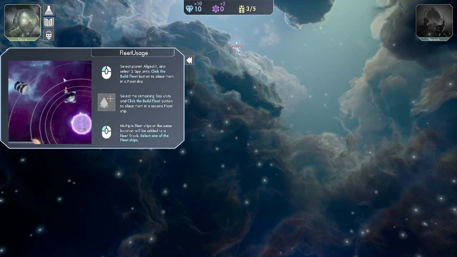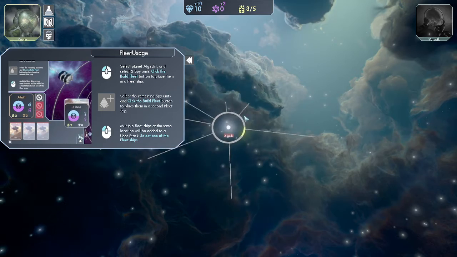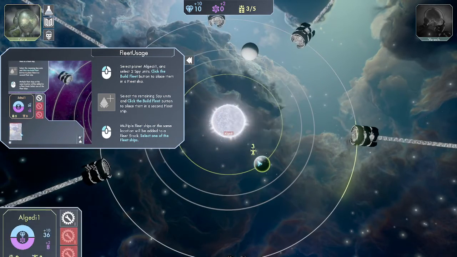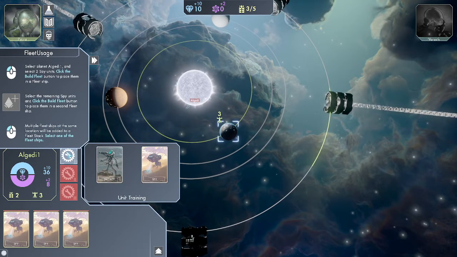Select Planet Algd-1, and select 2 spy units. Then click the Build Fleet button, to place them in a fleet ship. Select the remaining spy units, then click the Build Fleet button again, to place them in a second fleet ship. Multiple fleet ships at the same location will be added to a fleet stack. Select one of the fleet ships, now.